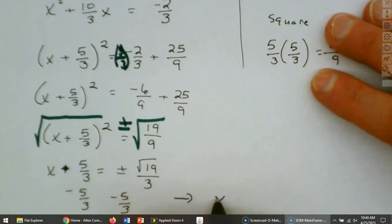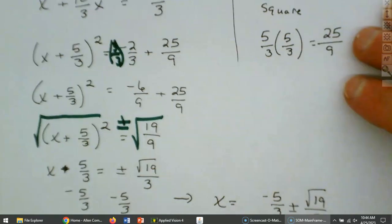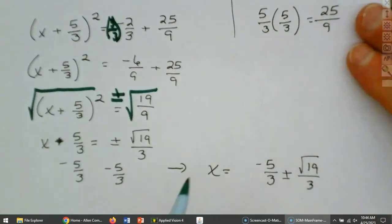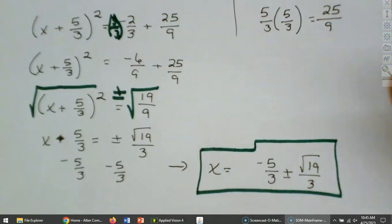So now we've got x equals minus 5/3 plus or minus the square root of 19 over 3. And that's it. And that's going to be your final answer, completely broken down for question 13.